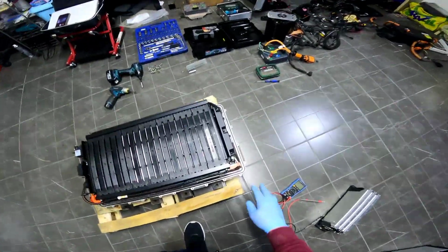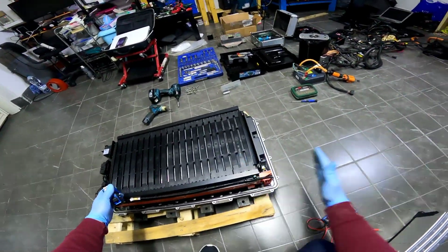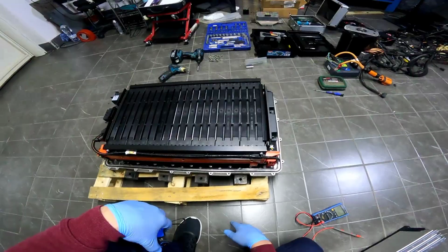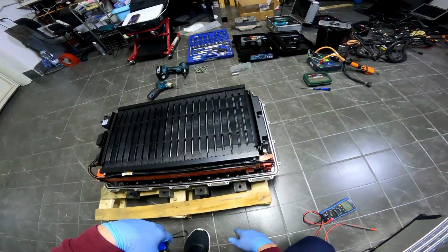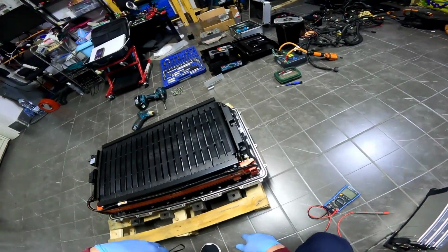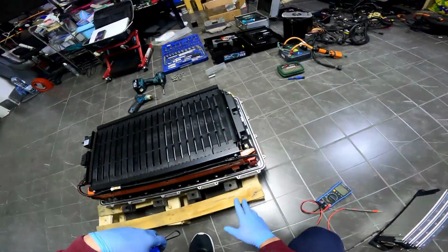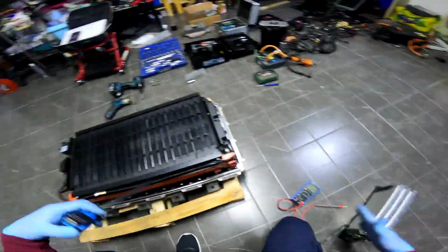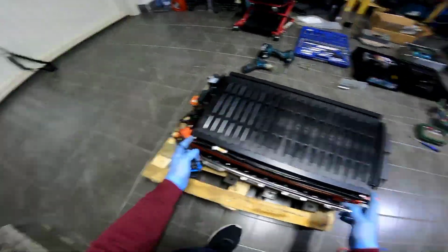After I will open this steel plate right here, you will see that this will expand, because it's normal. The old cells do that because they're wider. They're much wider than the new ones. So if you have new ones, it's much better. But with the used ones, I will use some pressure. You will see my procedure to get this back in. And after, I will close the plate and everything will be put back together.